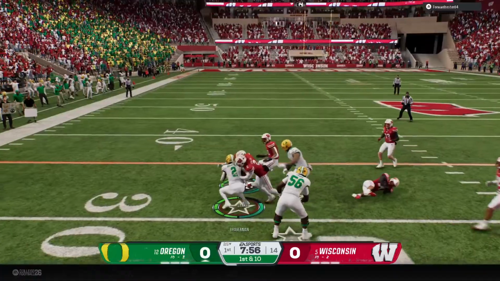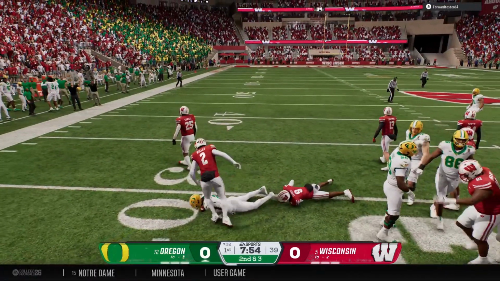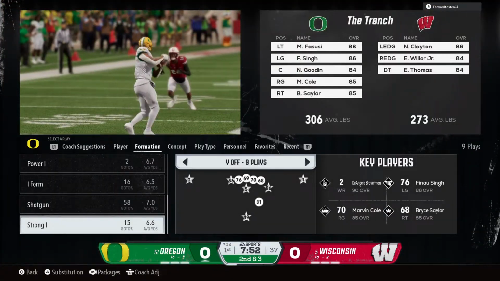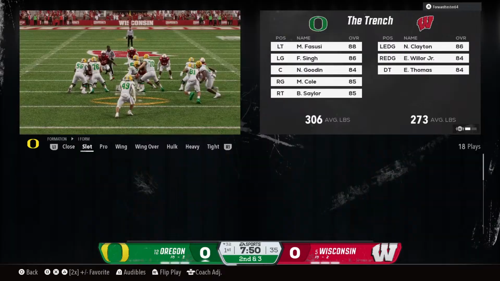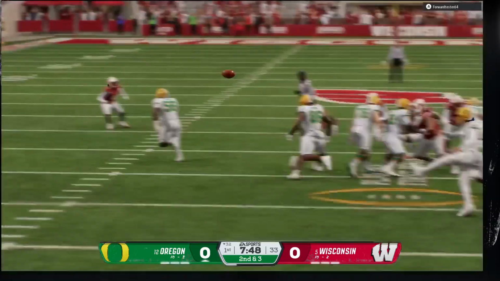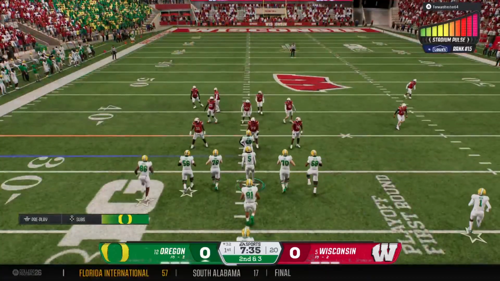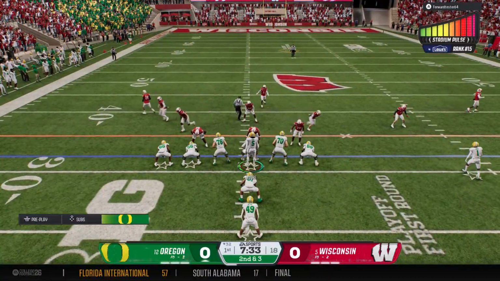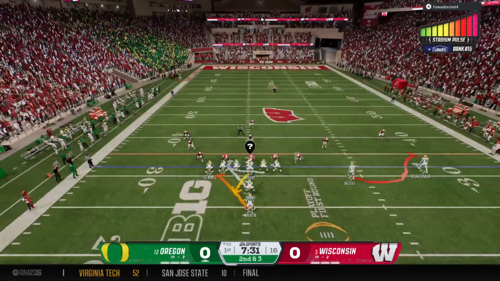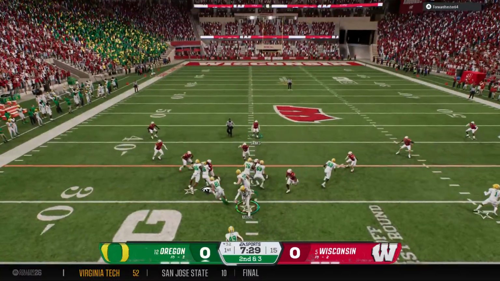Start the drive with a quick throw to the left side. Receiver brought down after a short pitch and catch. We see this all over the country now in college football. Defensive backs staying back a little bit deeper, forcing the quarterback to have to throw things in front. I like the decision here by the quarterback because he gets positive yards. It's a good way of staying ahead of the chains.